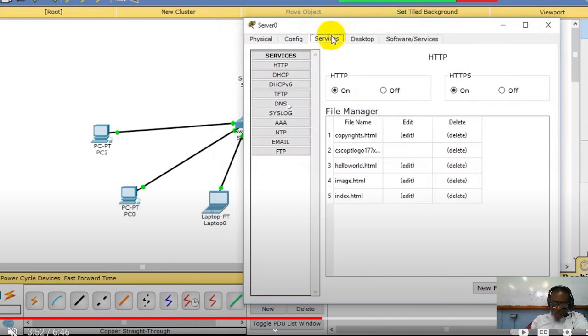Just like you remember, if you type in 8.8.8.8 you get Google, that's what the DNS does. You can either type in 8.8.8.8 in the URL, or you can type in www.google.com and you get the same thing. This is what resolves the IP address to the name itself, right? Then we're gonna discuss all of these in a little while. Some of you might know about the email. You can have an email server and the same thing, file transfer protocol again. So this one works just like this one up here. Alright, so we're gonna discuss these in another time, but you don't need to understand these yet.